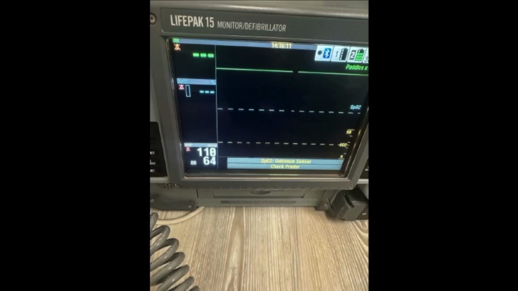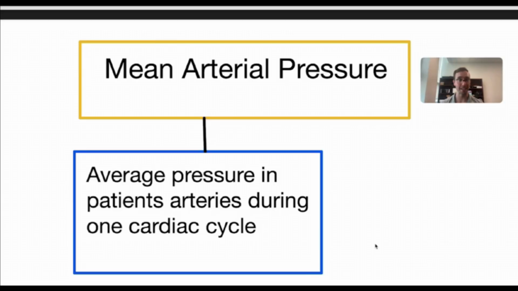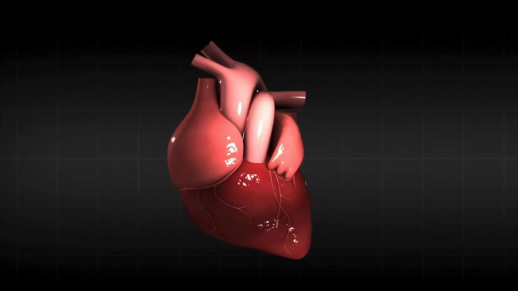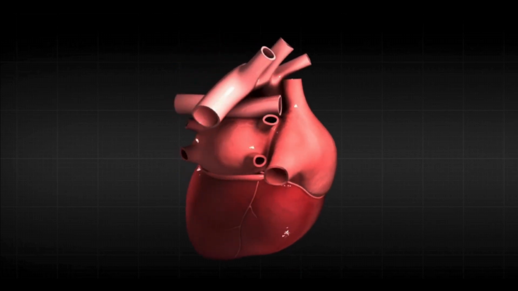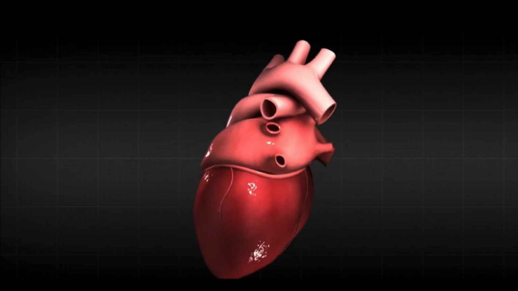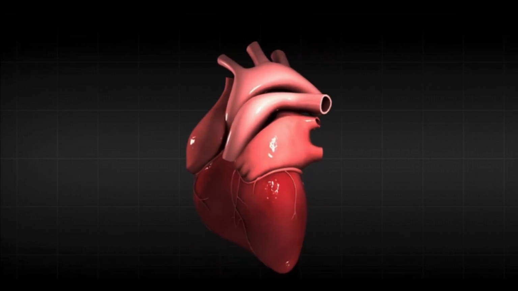Overall, mean arterial pressure is more representative of the patient's perfusion status because it's the average pressure in the patient's arteries during one cardiac cycle. So it's truly a representation of their perfusion that gets to their vital organs, such as their brain, their heart, their kidneys, and their lungs. And this is all influenced by so many different factors. If we take a normal patient's blood pressure, 120 on 80, the systolic value represents the highest amount of contraction or force during the blood pressure cycle, or the ventricular contraction, and the diastolic value represents the minimum amount of pressure during the cardiac cycle.